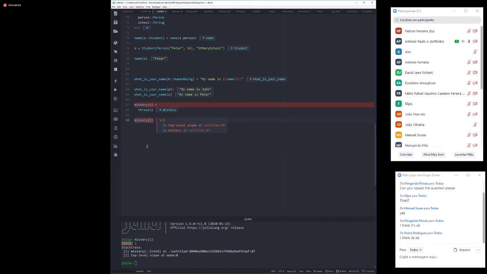Now, if you want to catch, you need to use the try catch form. So you try this function and then you catch the result. Let's call it R. And then you decide what to do with R. And in this case, I will simply return R. Okay, so this is the try catch form. And given that in Julia everything is an expression, what this expression here is doing is just throwing out and then returning it. So if I try this, you will see that I got my 1.